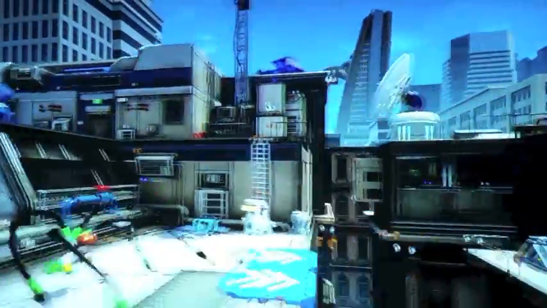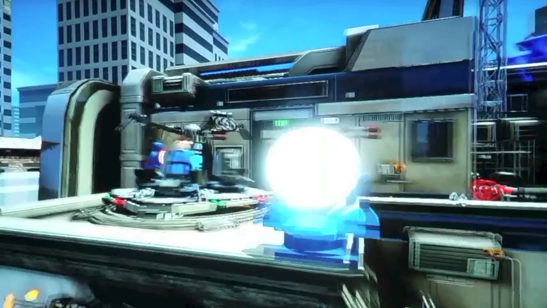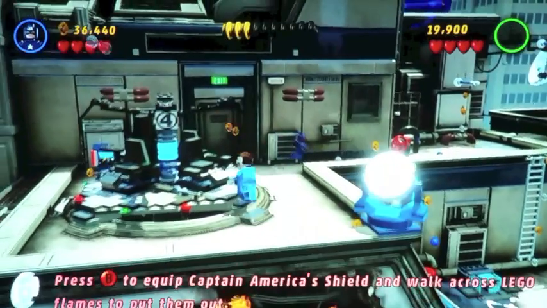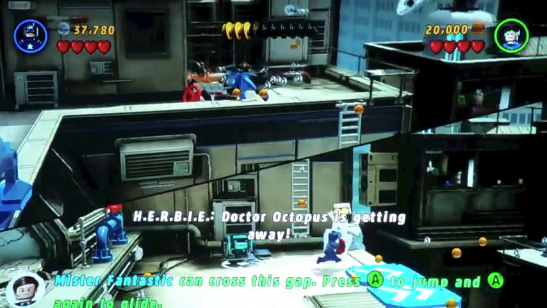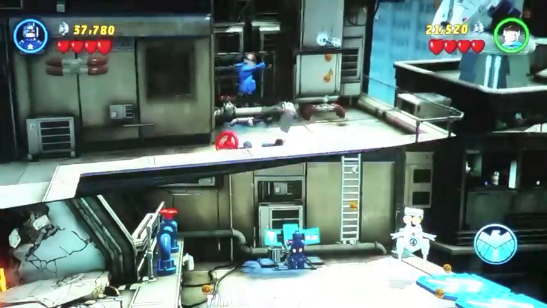Okay, this is where we were. We are back. So now we're getting off the helicopter. And now we need... Still Reed Richards, a.k.a. Mr. Fantastic. Woo! This time I'm not going to make the mistake of doing that, but save and continue.